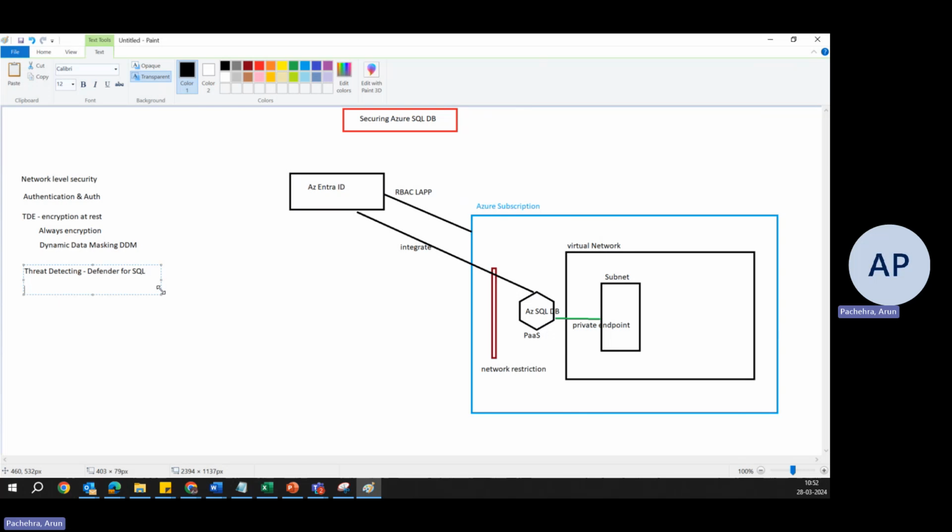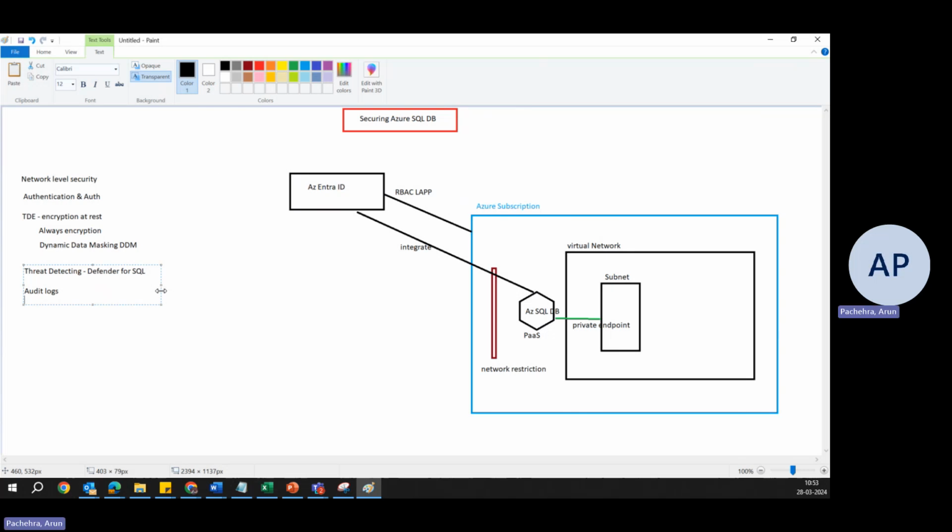Then of course, logging is something very important for everything, especially for security. So audit logs. We have to enable audit logs to retain the audit trail of selected events. These audit logs we can use to monitor database activities and investigate security incidents. Logs can be stored in Azure storage, streamed to event hubs, or sent to log analytics for analysis as well. So enable the audit logs from a security perspective.